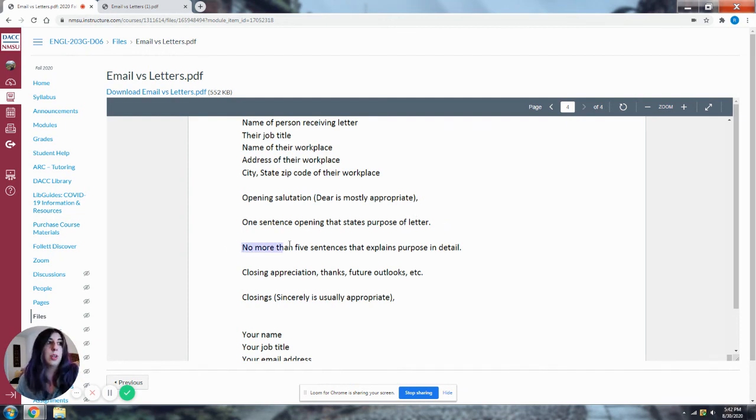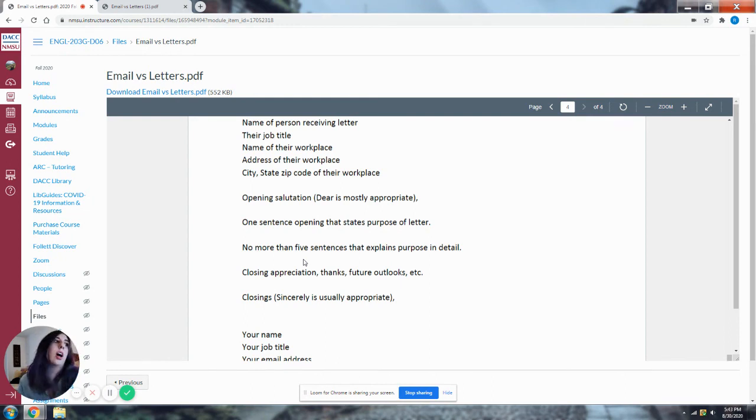One sentence opening, again, that states the overall purpose of the letter, so they're clear. And then when they move on to, again, no more than 5 sentences. It could be a little longer than an email because it's a letter, but no more than 5 sentences or so. That, again, explains this in a little bit more detail, so that when they read this paragraph, they're clearer. Again, you don't want to end there, so some kind of, usually for a letter, it's a closing appreciation. If you're applying to a job, thank you for your consideration, some kind of thanks or appreciation you have for the person you're sending the letter to.